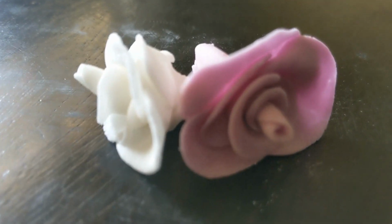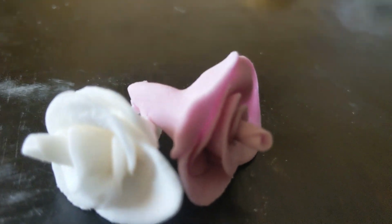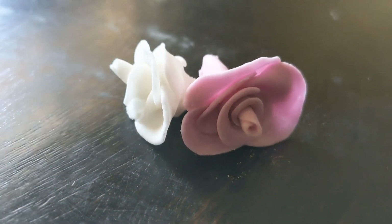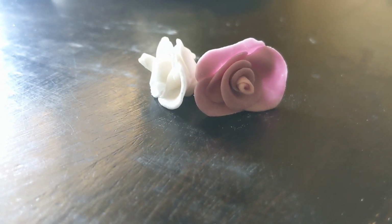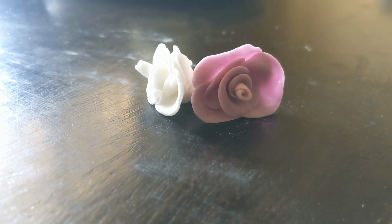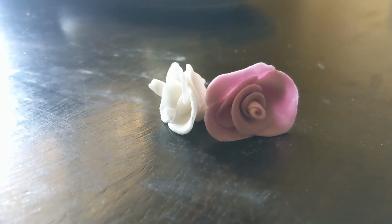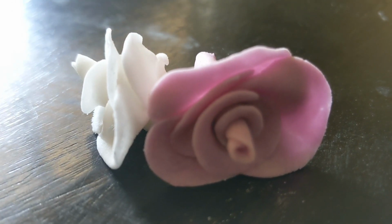So guys, here are my rose flowers. Don't they look amazing? And then after you've finished making these roses, you should ensure that you make them dry. Give them like 6 hours or 3 hours to dry before you put them or set them on your cake, so that they don't crumble.